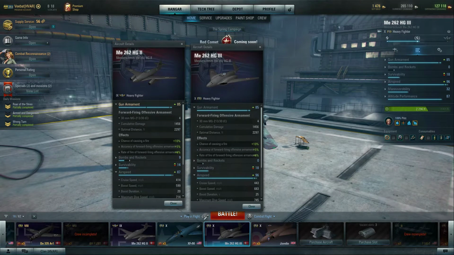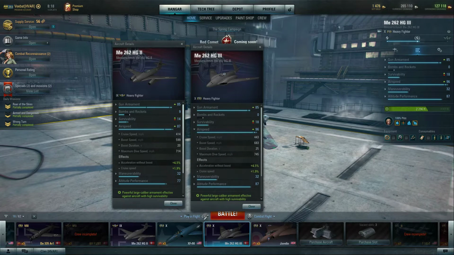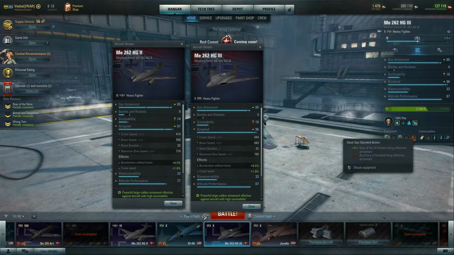The gun armament is identical, so you're getting more of what you can expect here. I have gone with a different arrangement here. We've actually gone with the gas operated action in order to increase the rate of fire, and while that did decrease the accuracy, knowing that we're going to have less time as we're passing the target, I wanted to try just going for full burst damage and seeing what that would do for us.